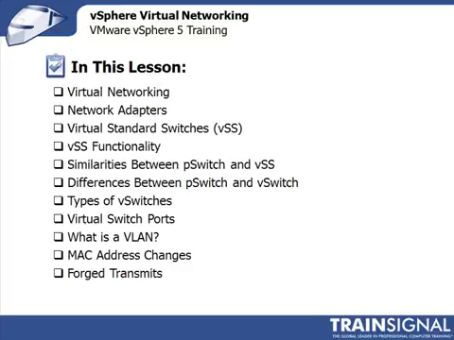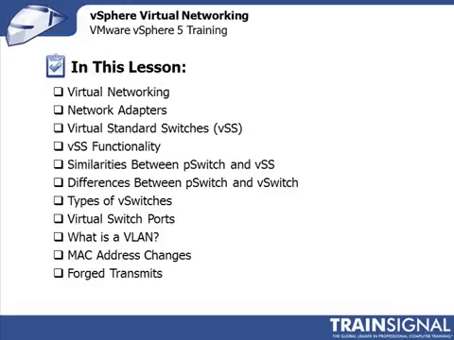We're going to start off by talking about virtual networking, what it is, and some of the similarities between virtual networking and physical networking. We're going to discuss the differences between physical networking and physical switches and virtual switches. We're going to talk about the virtual standard switches, which is what VSS stands for. What are they exactly and how they differ. We're going to talk about where you can take a look at your network adapters in your vSphere infrastructure. We're going to talk about the different types of virtual standard switches that you have access to.